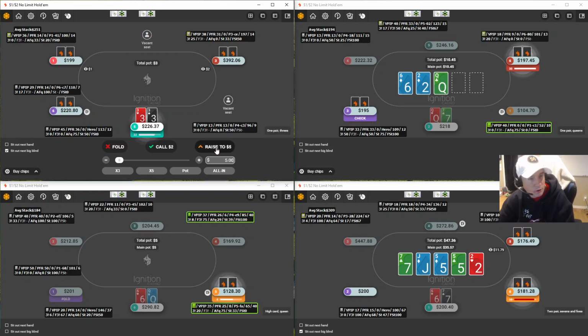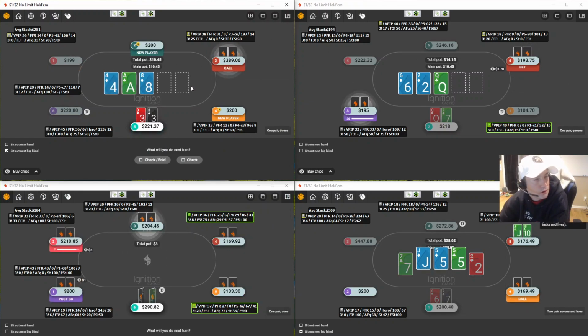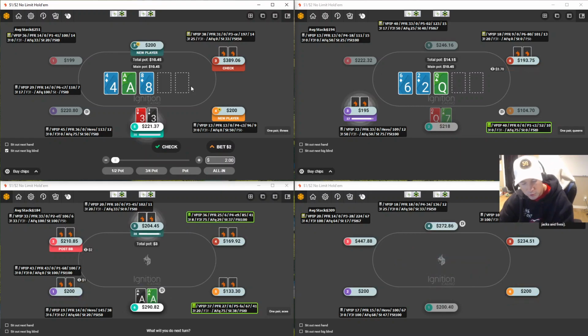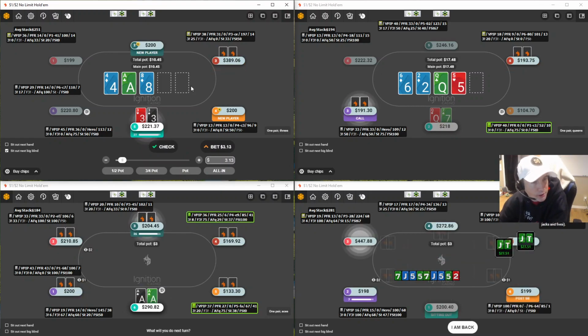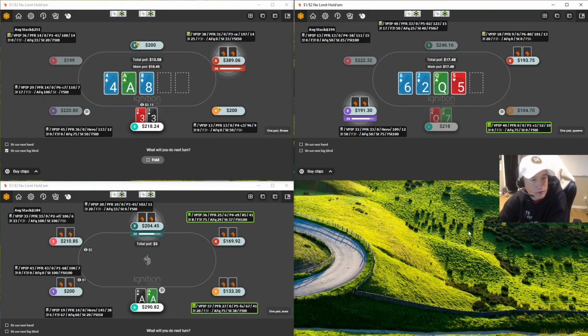Upper left-hand table, I'll open 3s from the cutoff using a 28% range. Big blind comes along and calls. You get an Ace 8-4 two-tone board. I'll go ahead and put in a small range bet here versus his check. He comes along for a call.